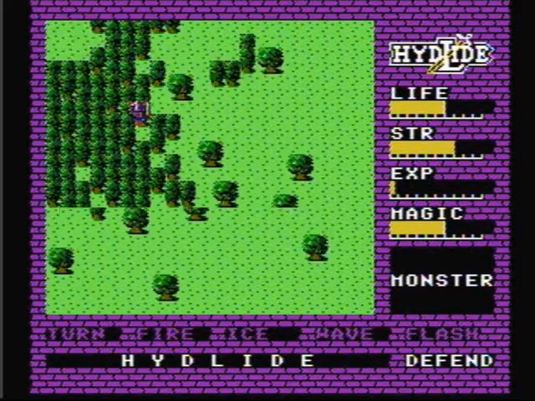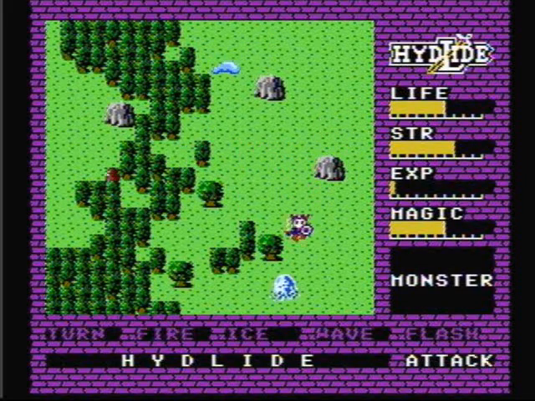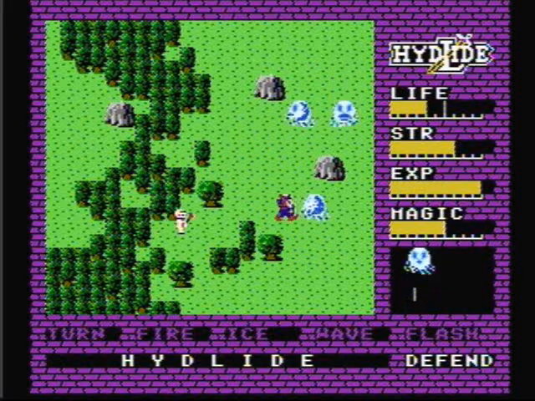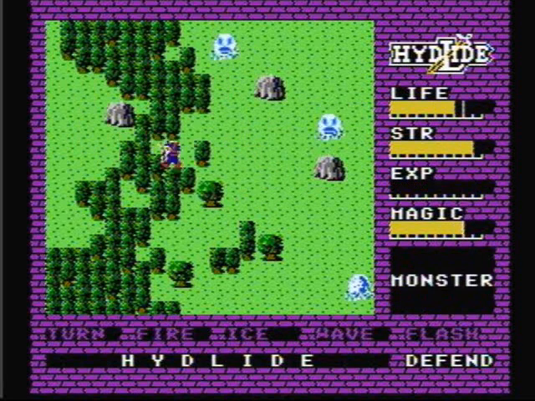And the best place to grind out the last few levels is the very first screen. Once you kill the slimes and the kobold, they turn into hyper slimes and a goblin. This was the part I reached level 7. And I made sure I got my password. And this is where I reached level 8.